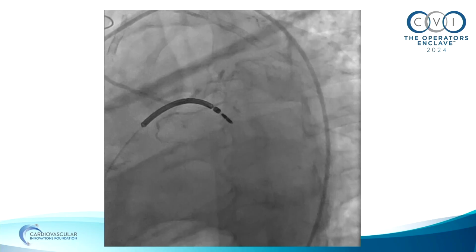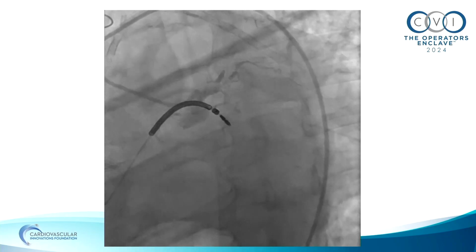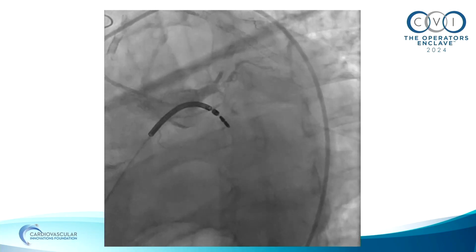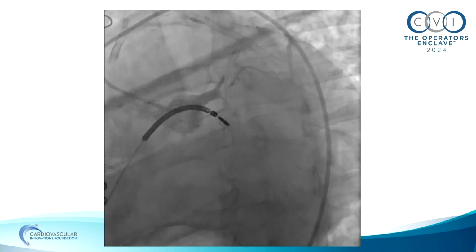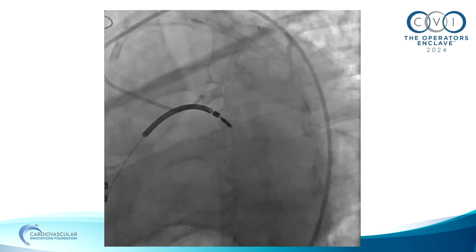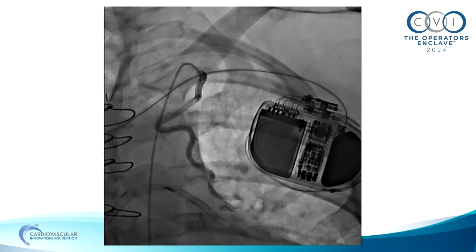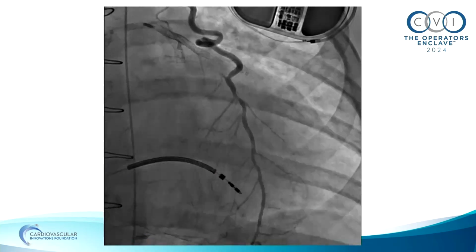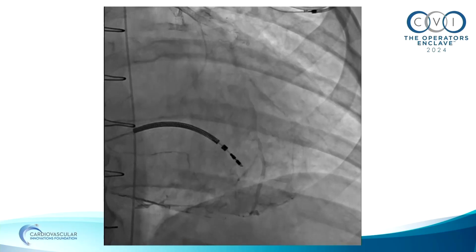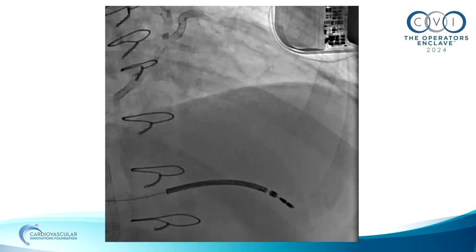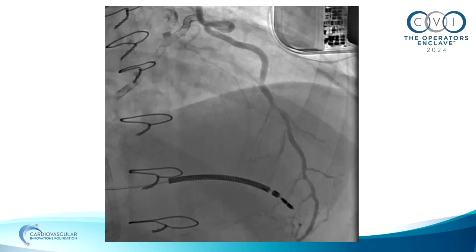And this is what the patient's left system looked like. The only difference between this and his prior angiogram is the first septal and the first diagonal are now gone. They weren't big vessels, but they're definitely gone, whereas they were there before. And then as you can see, his LIMA graft is working fine, and he's got collaterals to the PDA there. Here's just another view of the LIMA graft.